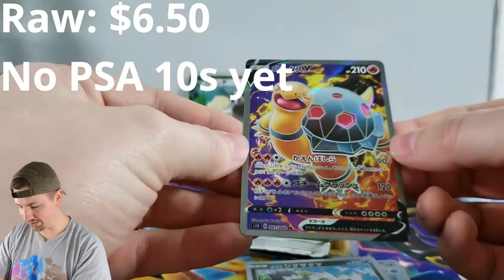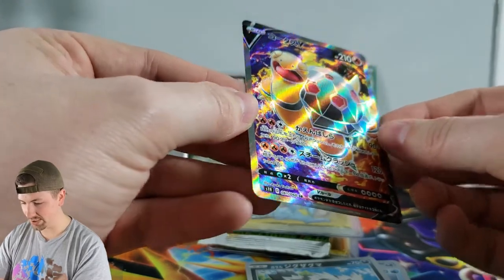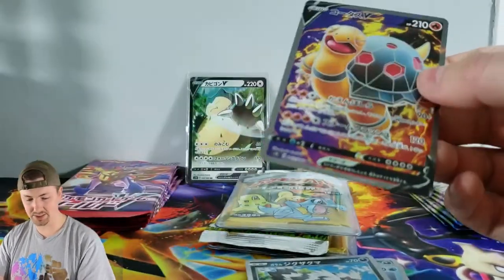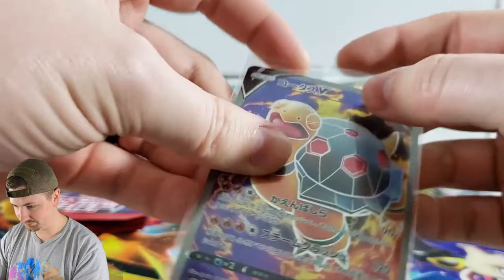Goldeen, Zigzagoon, and Torkoal. Oh, that's a full art too. Oh, yeah, that's really cool. It's got this weird circular pattern made out of little tiny squares. It's really weird, but that is a solid pull right there. Very happy about that. All right.